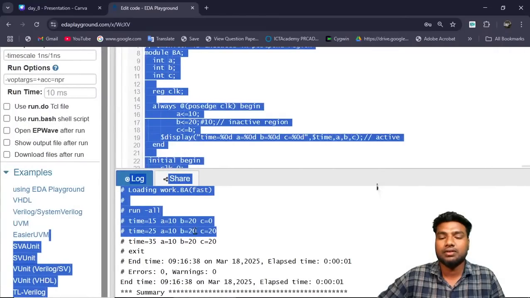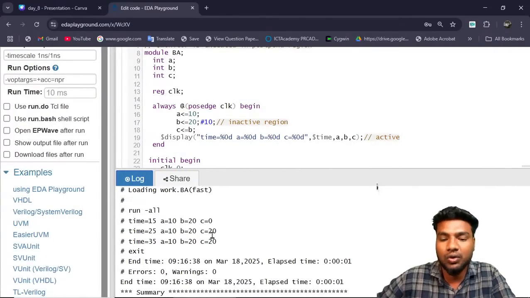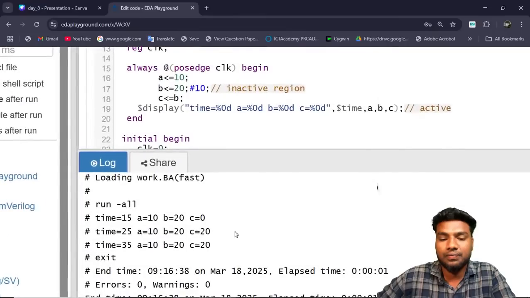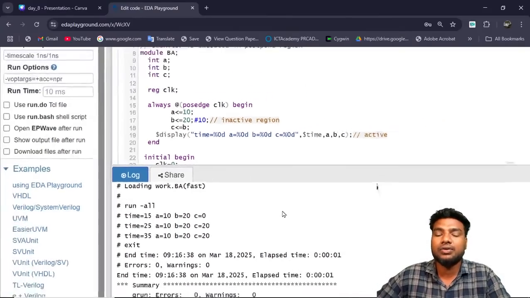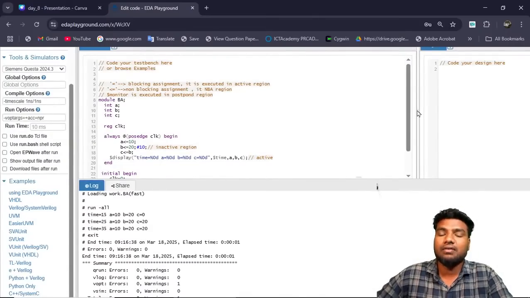You can see here, previously I was getting the C value in the third cycle, but if I add some delay here, it will perform in the inactive region, so I got it updated in the second cycle itself. So this is the usage of the timing regions in Verilog.